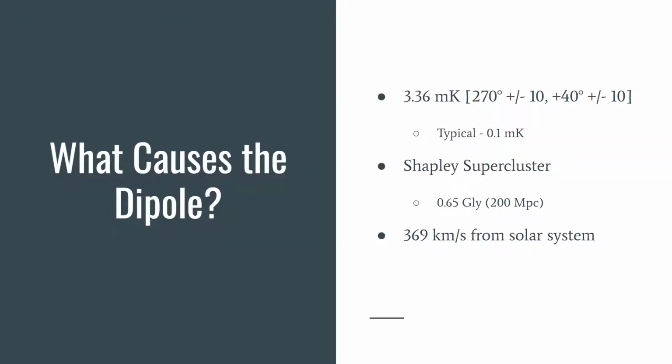The gravitational explanation, then, is that there exists an overdense region in the direction of the dipole, named the Great Attractor. One theory for the identity of the Great Attractor is the nearby Shapley supercluster, which is 200 megaparsecs away from us. Let us now do some order of magnitude calculations on the Shapley supercluster.